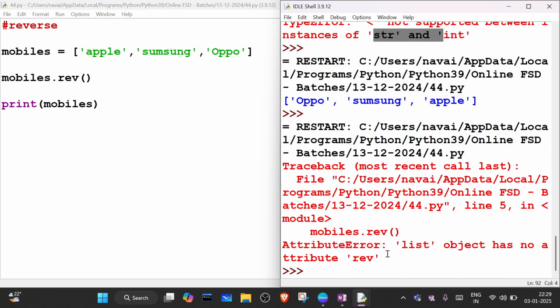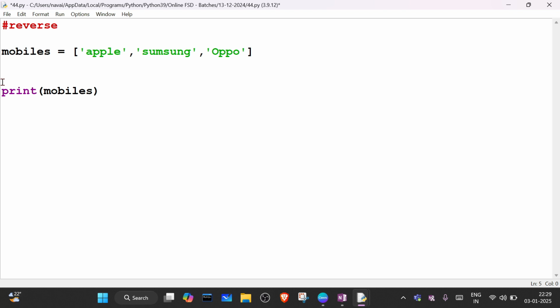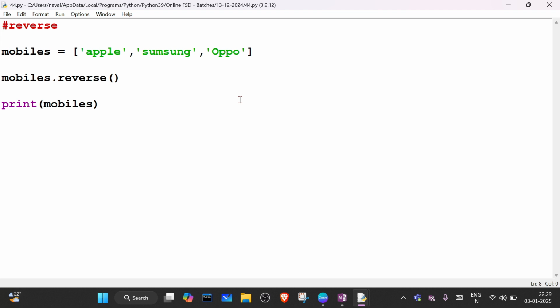It is showing an error. So the rev method is not there, but reverse is there. The complete reverse method is there. Getting it? Yes, sir.